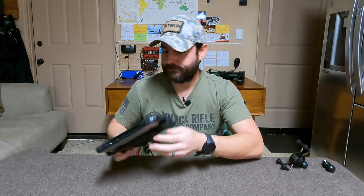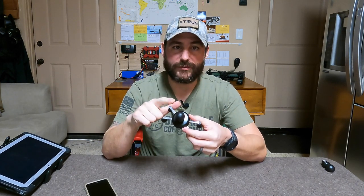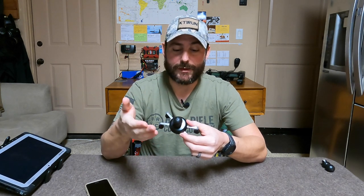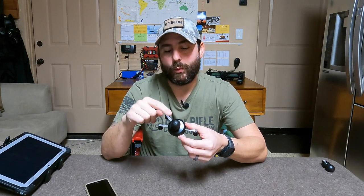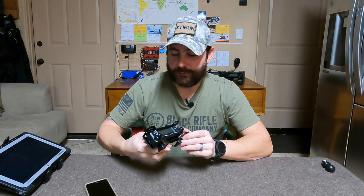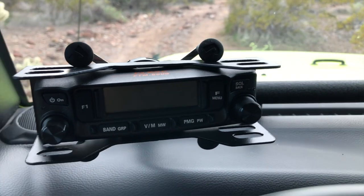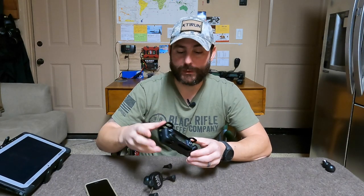The next piece I bought is the X-Grip from RAM Mount. It has a cool design — you drop your phone on there and it's very quick to release and remove. It also has a one-inch size B ball, which is industry standard. I've standardized on the one-inch size B ball for everything. I'm also going to experiment with whether I can affix it to the control head unit for my FTM-6000. My concern is the feet may not go far enough since it was designed for a phone — if it doesn't work I may remove the protective frame to get a better grip.